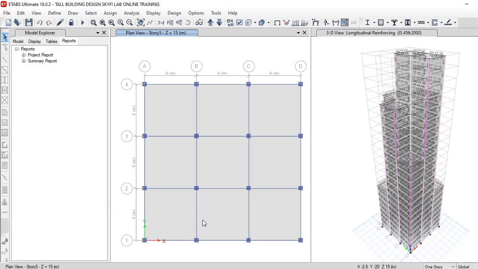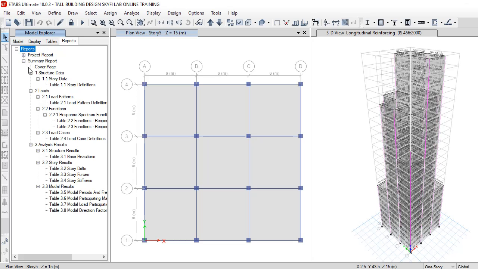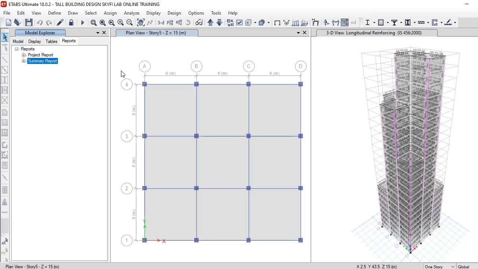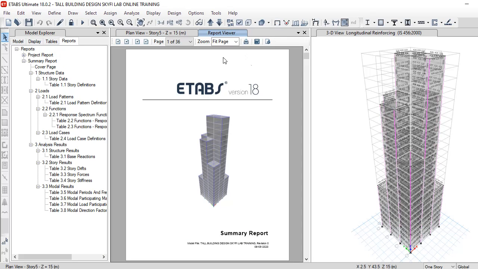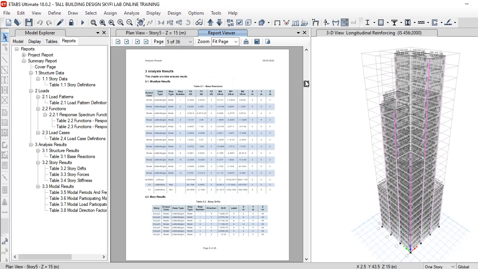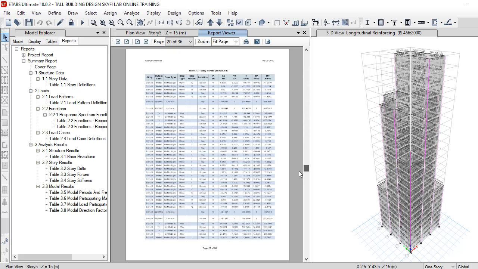Now we can also see that ETABS generates reports, project report and summary report. Like summary report like this, all the data will be given: base reaction, story forces.